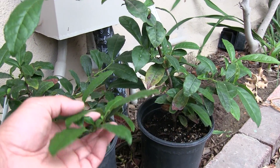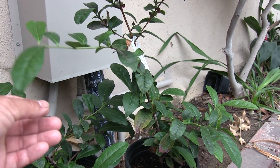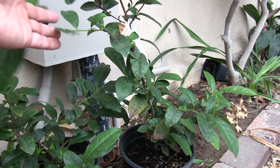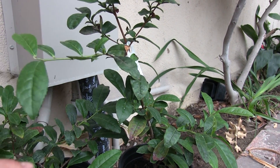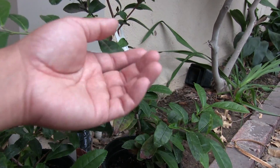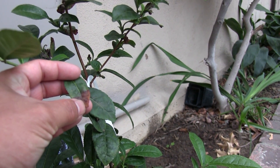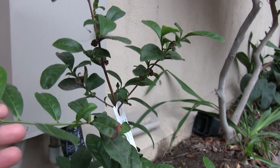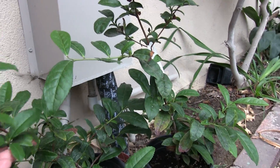Teas have been difficult to grow because we get very dry weather and the natural environment of tea in China is humid conditions. The nursery here has been developing a couple of strains — I think they've been working on it for the last 30 years. These are two strains they've found that have done well in our climate, and it looks to be so because the plant has filled out since we got it. The other good sign is that we're seeing very little leaf burn. With other plants from other nurseries from different growing environments, we got a lot of leaf burn — the browning of the tips — but we're seeing very few on these two strains. So I'm very happy about these tea plants.